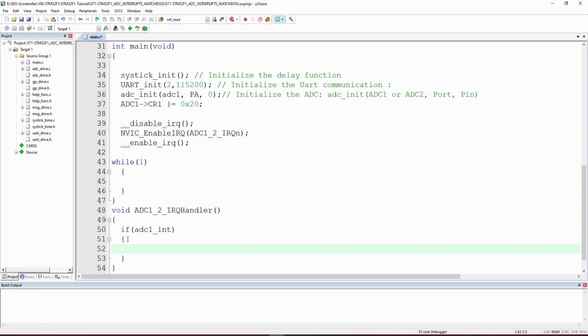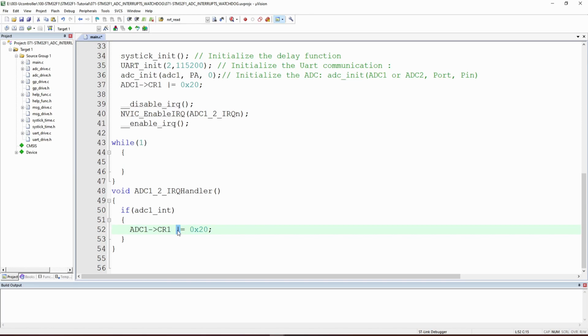So first of all, what we need to do is to stop the interrupt that we made, and if we don't do it, it will stay forever within this loop. So what we have to do is the opposite. So here we close our interrupt, and after that we can just read our data.